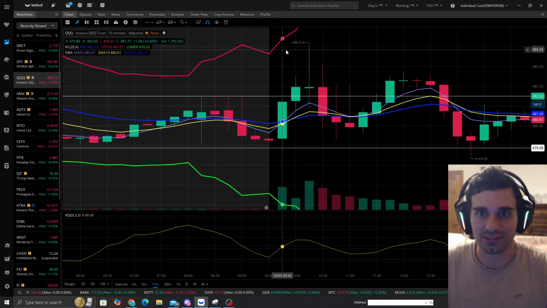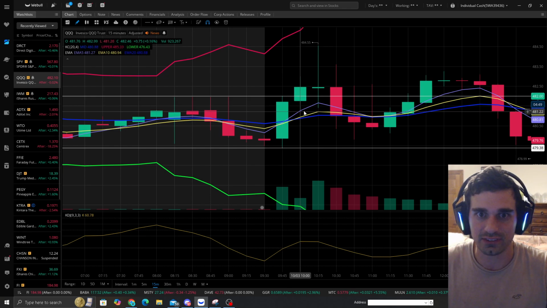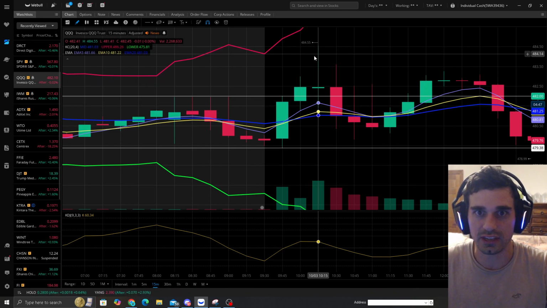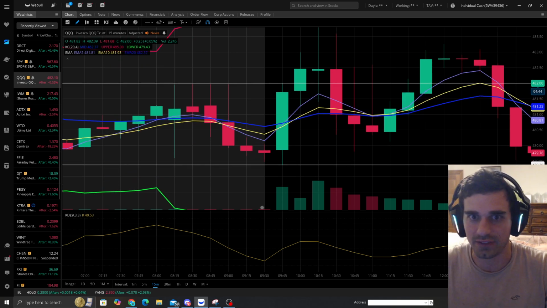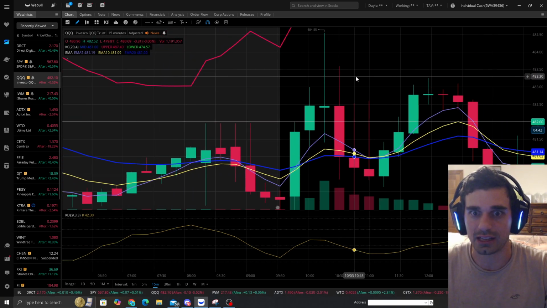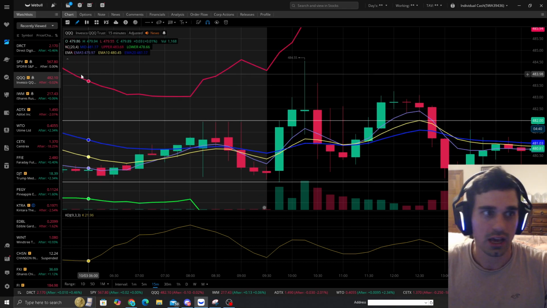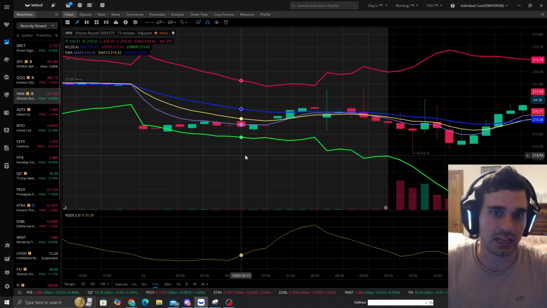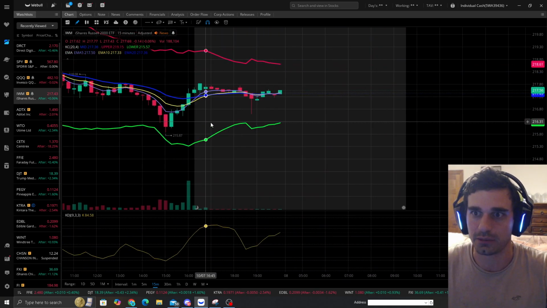A retest type pattern. So when this thing hit this EMA 5, we went up, we closed here, and then we go back down and hit the EMA 5 and the 10, and then we come shooting back up. That would have gave us a massive return. I also did IWM today, and I'll show you guys the pattern that I love with IWM.